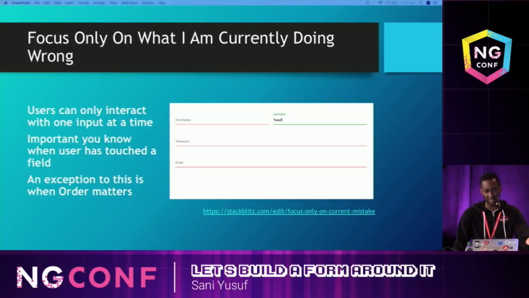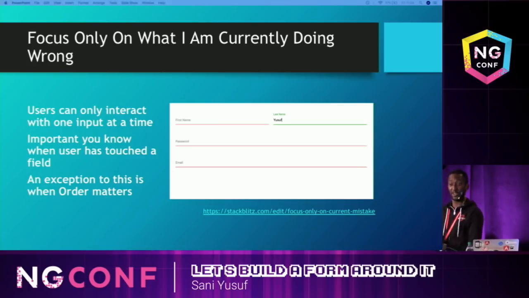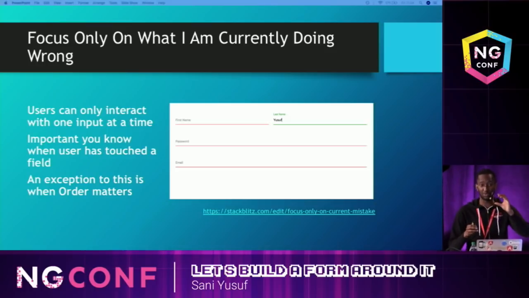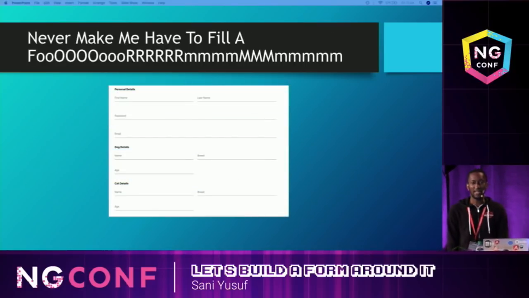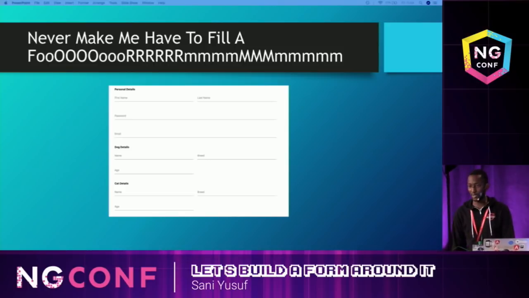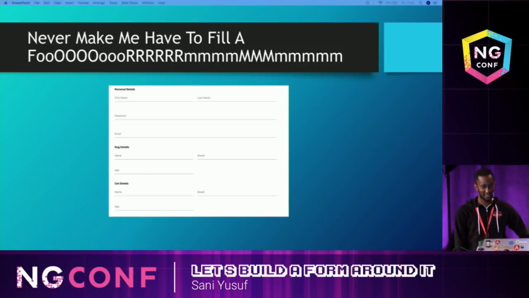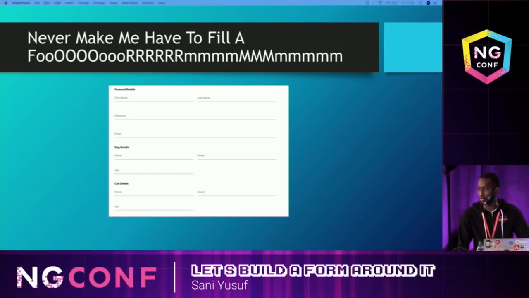Order is sometimes an exception. If you need users to fill your form in a specific order — like Facebook, when you put your last name before your first name, the first name field would be red, because they really need that first name. Nobody likes walking into a page and seeing a long form. Think about taxes — that's why nobody likes filling taxes. And if you refresh the page, you're doomed.